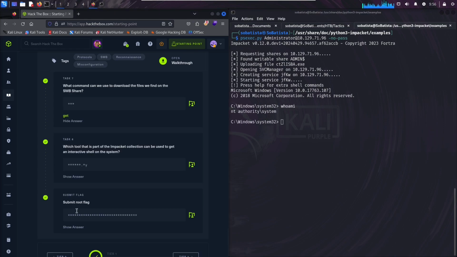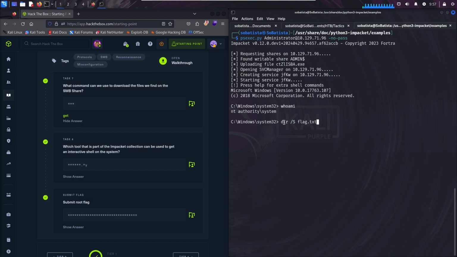Okay, now we can search for our file, and let's assume that the file that has our flag is called flag.txt, okay? Now, to search for our file in an easy way, we can use the command dir /S and then the name of the file, in our case flag.txt. Let me just tell you that the switch /S is used to list the contents of the directory and all its subdirectories recursively.